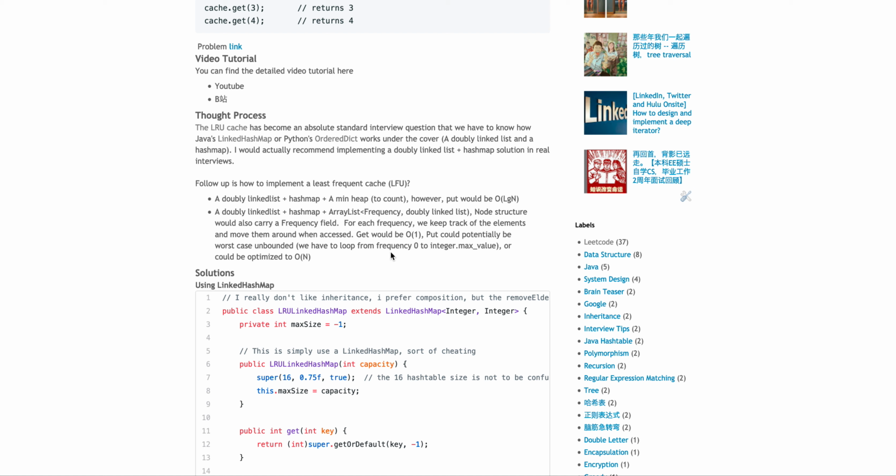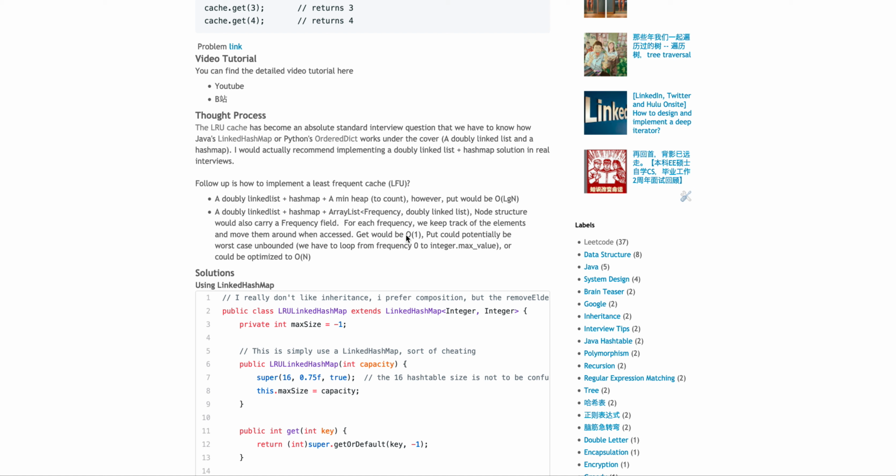Put could potentially be O(n) because you have to list all the frequencies. You cannot track the minimal frequency, and once the minimum frequency is kicked out, you have to go through the array again to find the next one. So yeah, I guess maybe just don't use any of this heap.